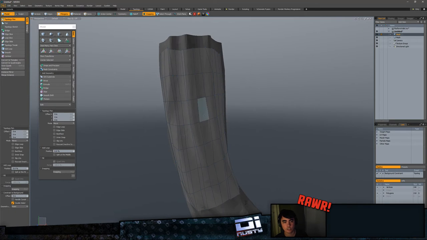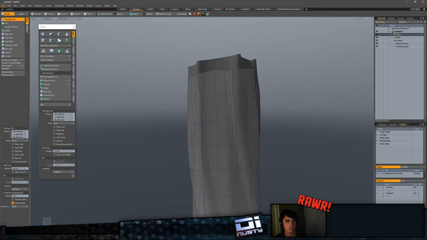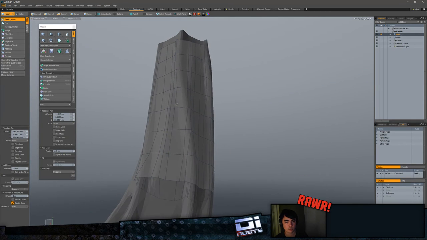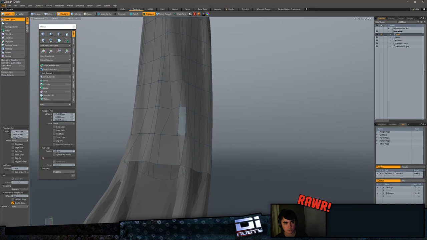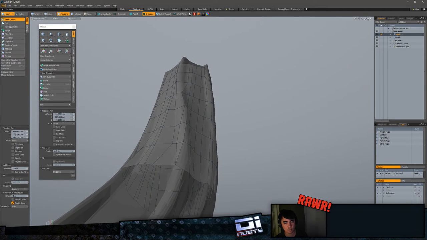You can also just use the topology tool and just start moving edges and faces around. And it will recorrect itself, and you can get the contours that you want. I strongly suggest afterwards just going in and cleaning it up, looking at where things are. So if you need to merge verts, you can do it in this way as well. And that's how you can do a low poly of this pretty quickly.